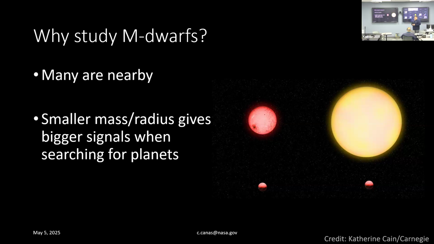And that's really where M-dwarfs come to shine. These are also smaller in mass and radius compared to, say, a sun-like star. So in this little plot, M-dwarf on the left, sun-like on the right. That makes it easy to detect observationally: in terms of transits, your transit depth is deeper. In terms of radial velocities, your semi-amplitude velocity is much larger. So in terms of detectability, they're a lot easier to detect. Those are one of the two main reasons we wanted to go after these with the instruments we have available.